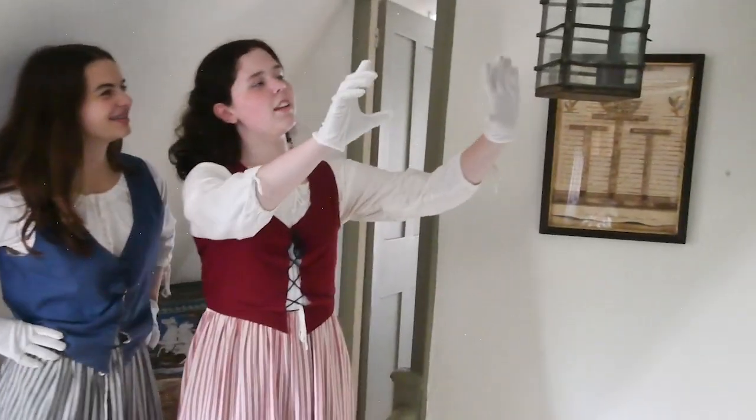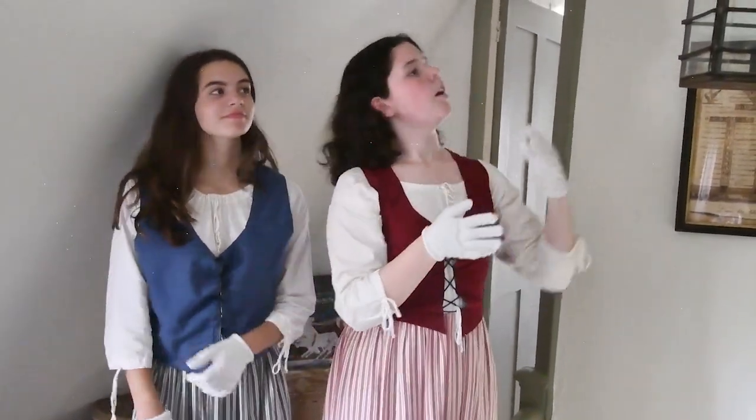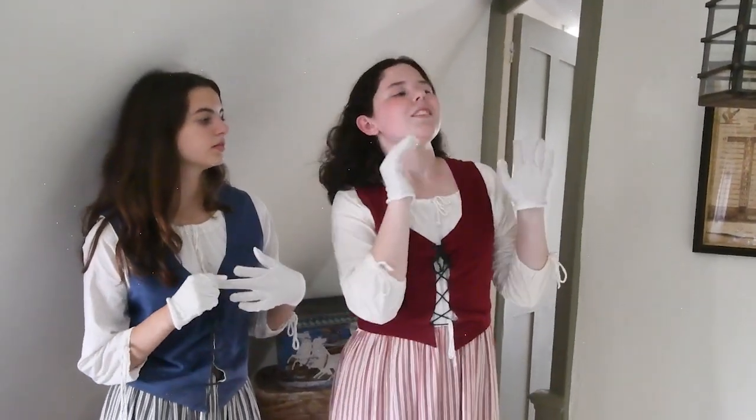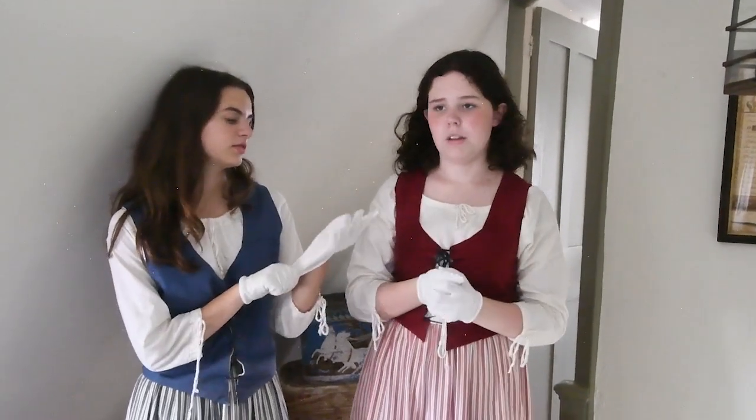So this is a lantern that they would use. They would take it to go to the outhouse during the night. It was poked outwards so the wind and the bugs could not enter to diffuse the flame. This emblem is a family emblem, so when you're outside you see the family emblem glowing and you know which family it is. This is not the Martin family emblem, but it's very similar to what we think the Martin family emblem would have been.